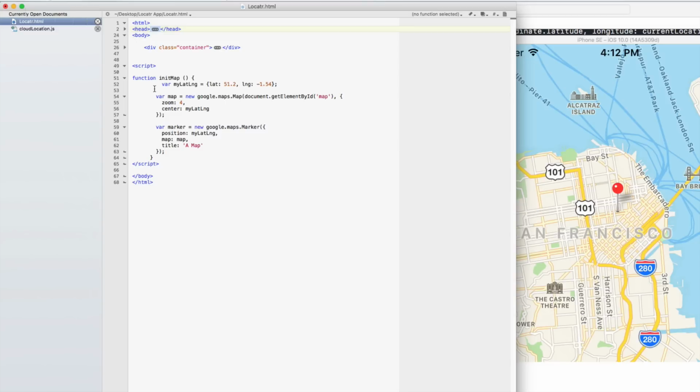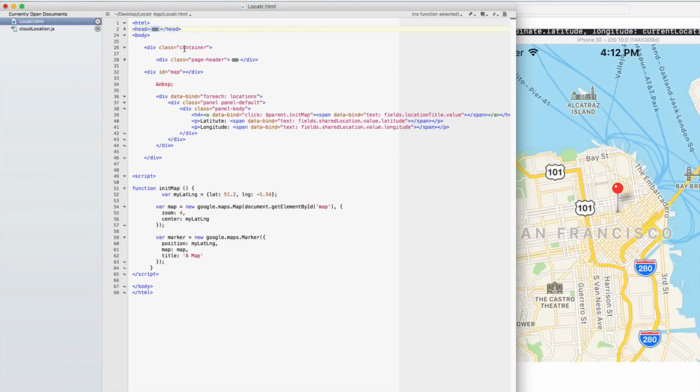And the script right in the bottom of our HTML file is also some sample code from Google, which creates a map with a specific latitude and longitude so that we can display something before we have clicked on one of our elements. And here in the container div, there's actually all the action going on. And all these data binds work together with Knockout.js. For example, we can use a for each here to create kind of a loop that generates one block with coordinates and title for every result that we get.